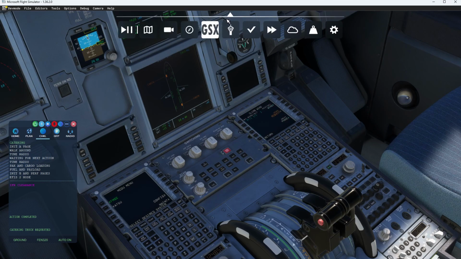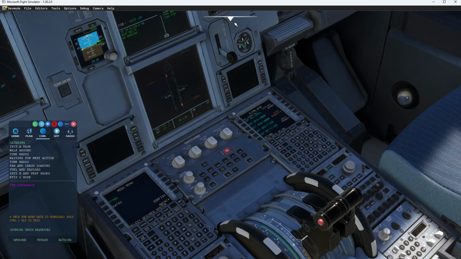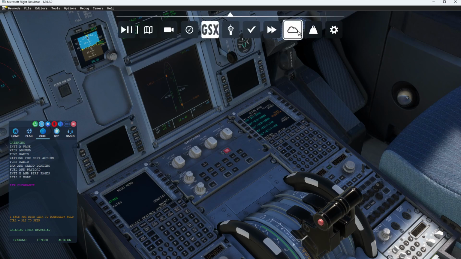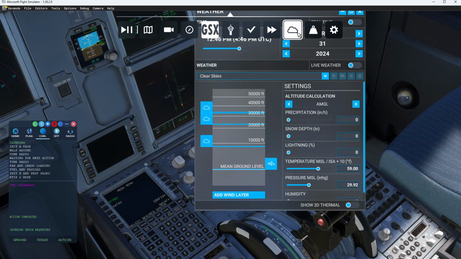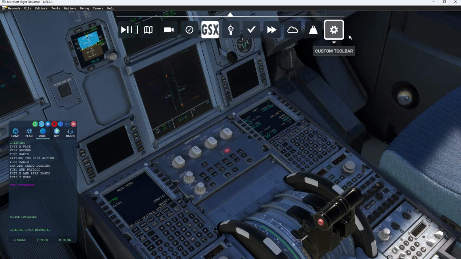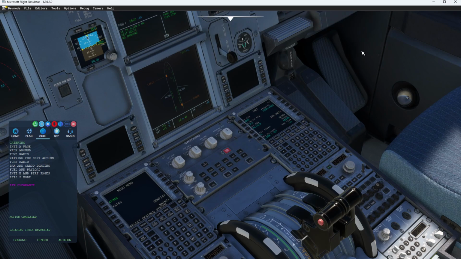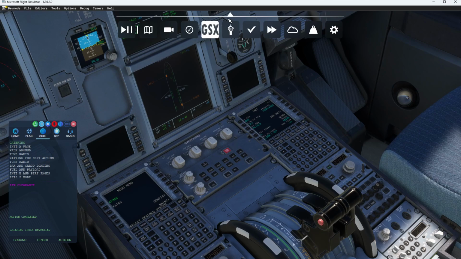Okay, there's the init page. He's now going to request the wind data. We're going to wait 10 seconds for that to download. And while that's all downloading... Oh, I didn't want weather. Excuse me. Captain, when you get a moment, would you mind taking a look at the SIDs and STARs for me? There we go. There's requesting for the SIDs and STARs.